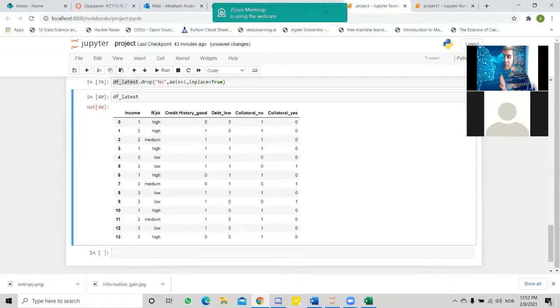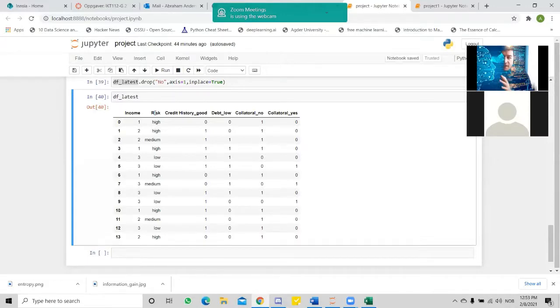Yes. Now we dealt with the missing values. For the next step, we dealt with the strings. And now this is the time to encode the algorithm, right? We are going step by step.